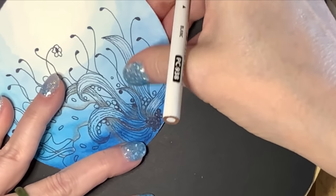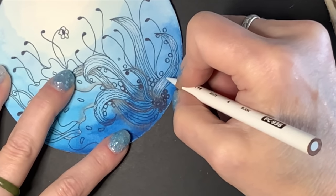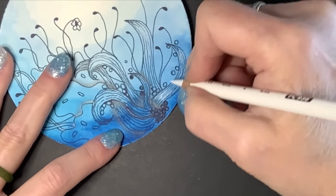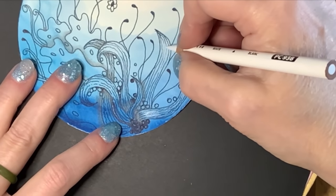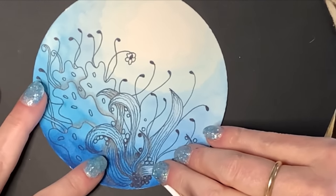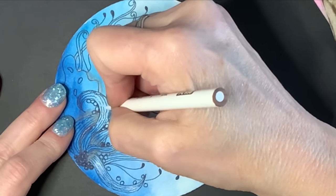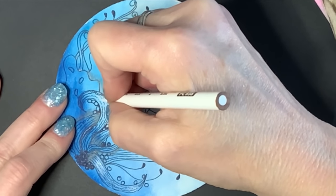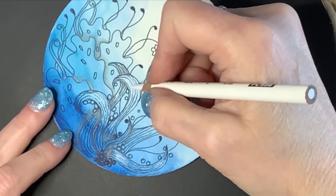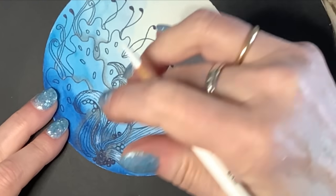I will probably come in with another colored pencil, a blue one or a green one maybe, to do some more blending with these stalks. But already you can see that lightens this up tremendously. Okay, so we've got that there. I'm going to put some more here. Maybe a little bit down here. We'll see.